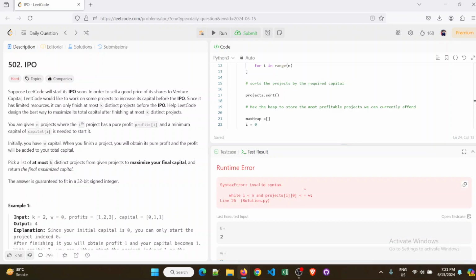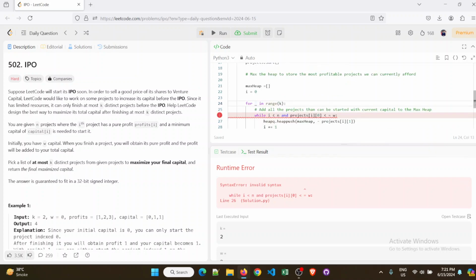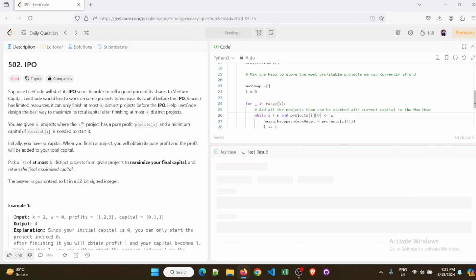Okay, there is one syntax error. Okay, let's run again.